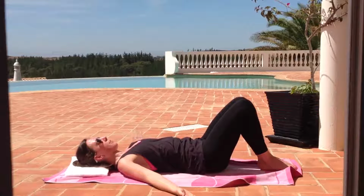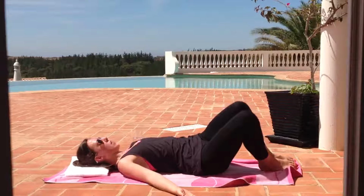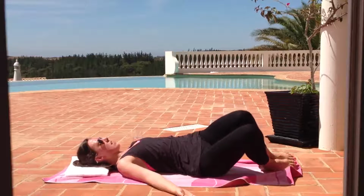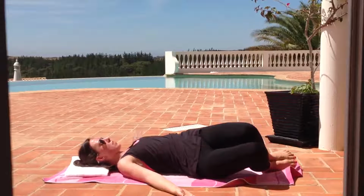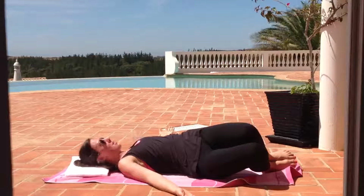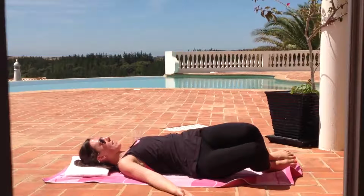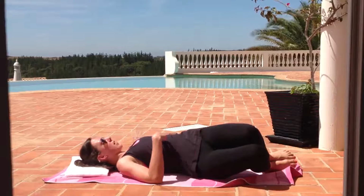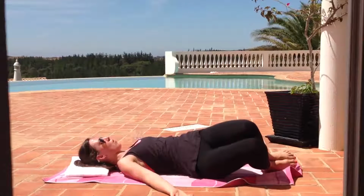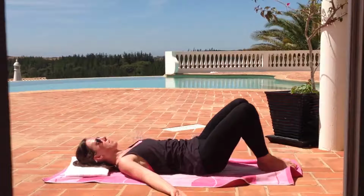Breathing in, and exhale as you rotate over to your right side. So you're leading with those knees and feet, then the pelvis, then the waist and the rib cage. Now you want to keep your left shoulder nice and heavy into the mat. So as soon as that starts to lift, you've gone a little bit too far. You're breathing in to hold the stretch. And then as you breathe out, you want to initiate by closing that rib cage and then rolling back through the rib cage, the waist and the pelvis.